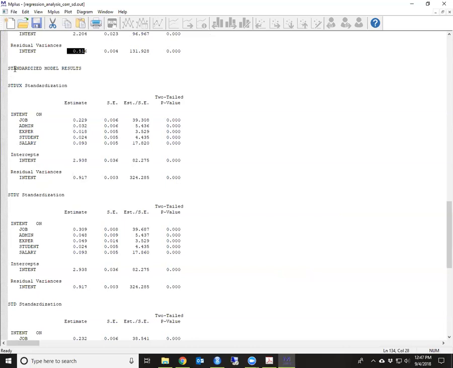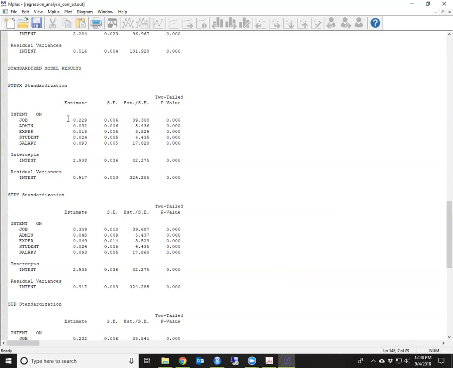Now, most papers will report standardized model results, which are in terms of standard deviation, so they don't have the scale of measurement. These are more interpretable if the scale of measurement is arbitrary. So we have here, for example, intent on job, the beta weight, which is the coefficient of job, is 0.229.